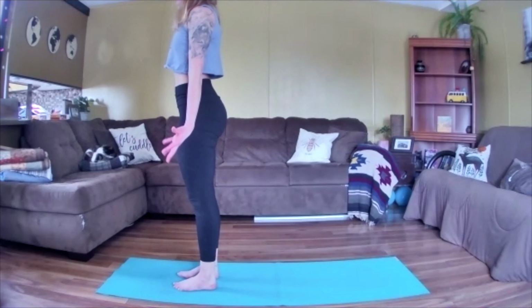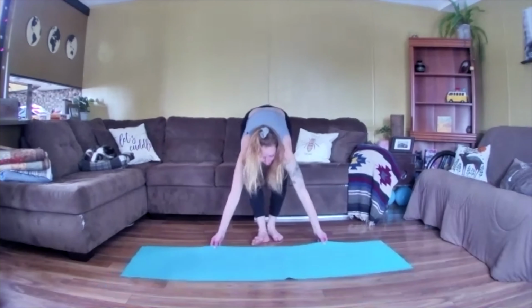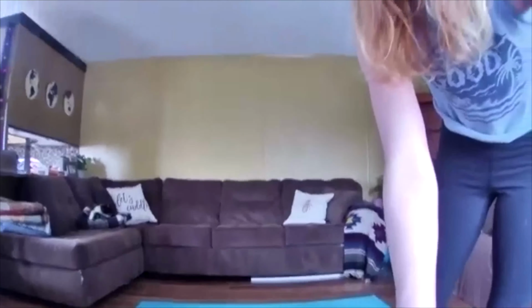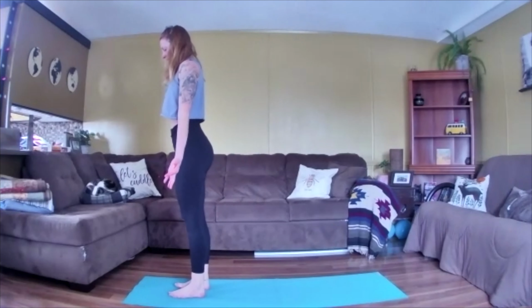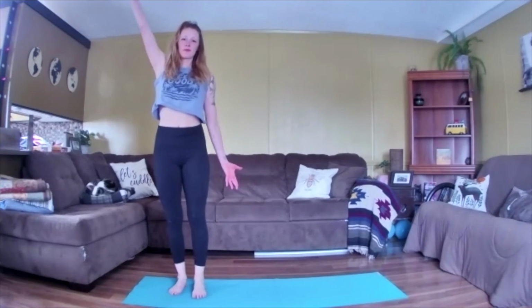I want you to just stand tall for a moment. Okay, palms are open. Engaging your thighs, engage your feet, engage your core. Take your right hand, reach it up.